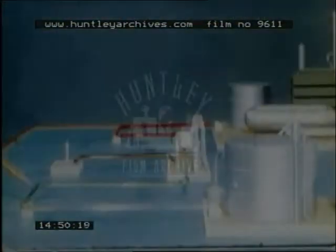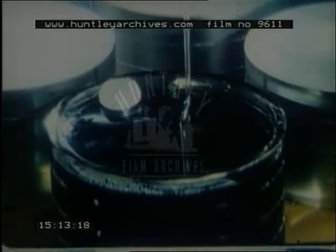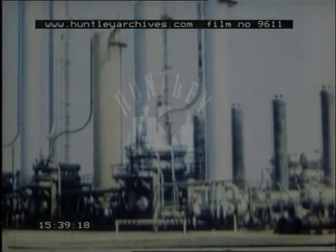From the absorption plant the dried gas supplies homes and factories with heat and power. From the other outlet of the gas trap, the mixture of oil and water flows to a settling tank, where the water is removed. The oil goes to storage tanks. Samples are sent to a laboratory where tests are made to determine its quality and value. Finally, from the storage tanks, the oil passes through a pumping station to the refineries. The job of production is finished.